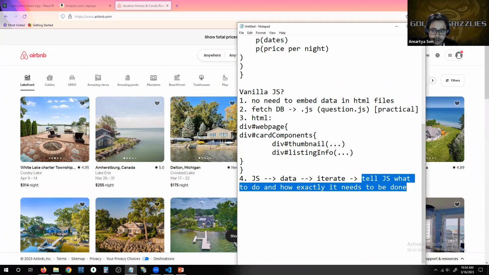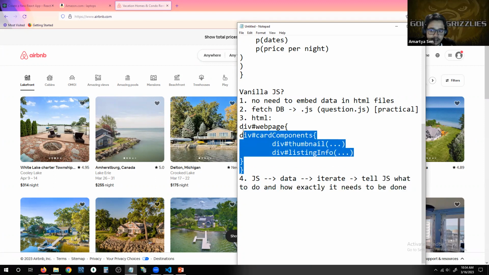There are some caveats to it, but for now, let's just understand that I can take the data, I can iterate over it, and I can leave the areas in the HTML where this data needs to be embedded, which will change in every iteration. And I can use JavaScript to dynamically populate those contents on my web page. It's perfectly doable.